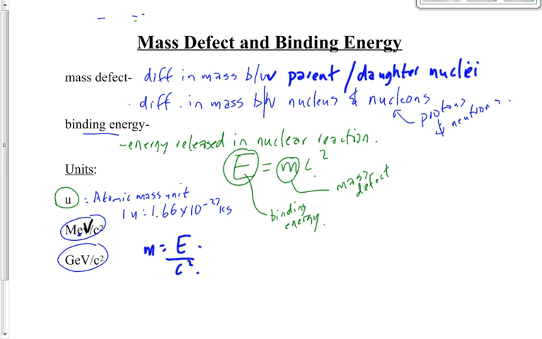Make sense? Now, I'd be surprised if you ever have to deal with either of those last two units. In fact, there's a pretty good chance you'll never even have to deal with the first one. But the last two especially. If you do, you can find its value by taking mega electron volts, taking whatever number you have, and multiplying it by 10 to the 6, multiplying it by 1.6 times 10 to the minus 19 to get electron volts, and then dividing it by 3 times 10 to the 8 and squaring it. So you can figure out what it is in kilograms if you need to. But we're not going to spend a lot of time on that because I'd be surprised if you do.